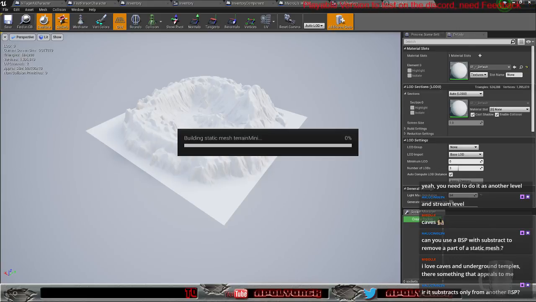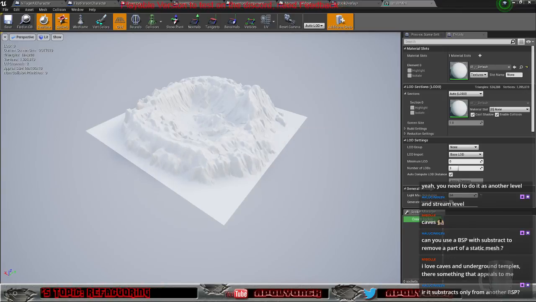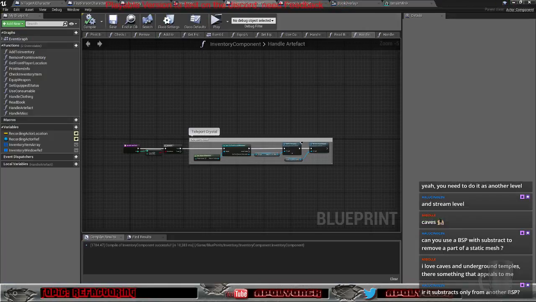Nah, not sure. I mean, the caves I have in here, I created with a plugin in Unity. Like most of my geometry stuff for the terrain.